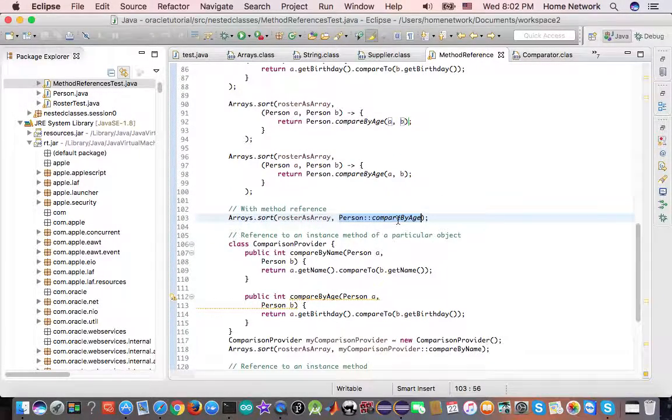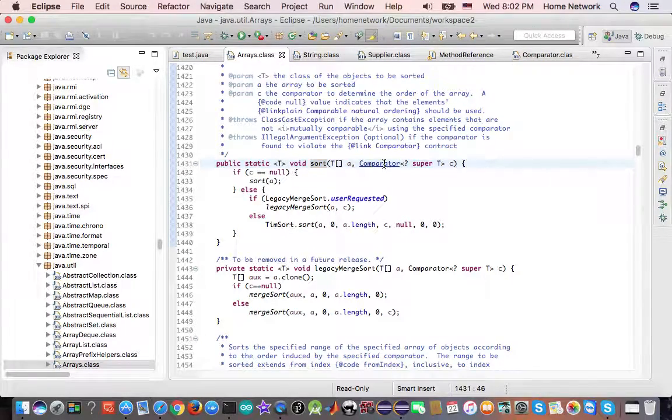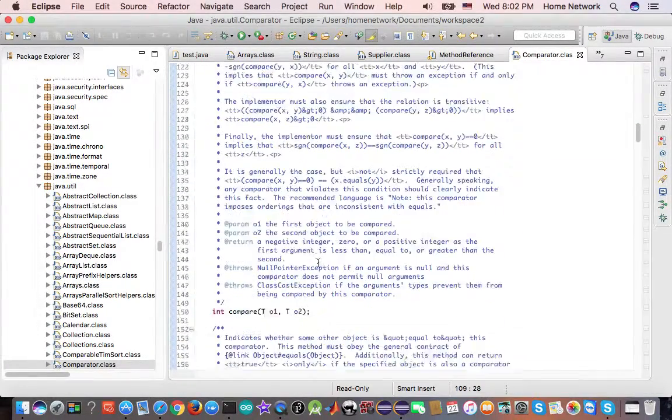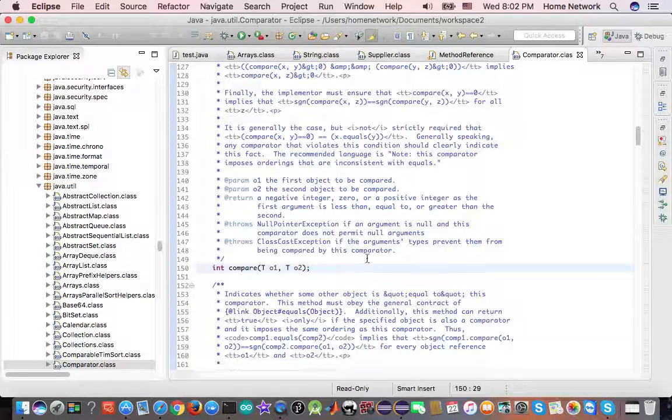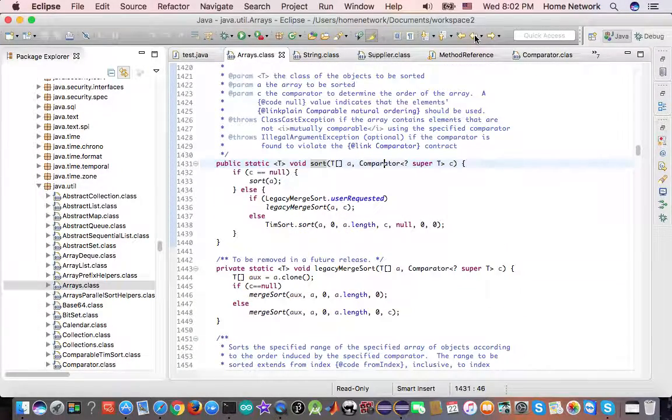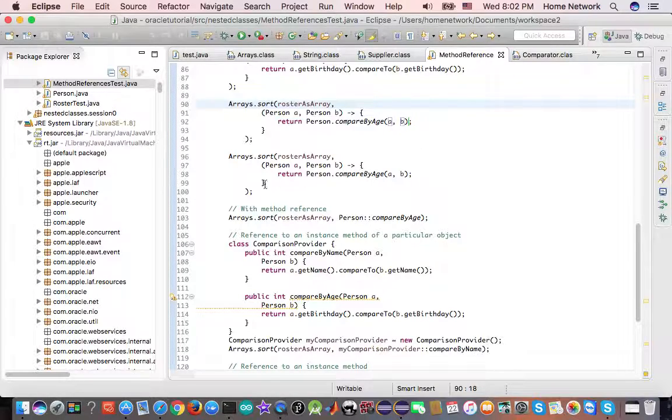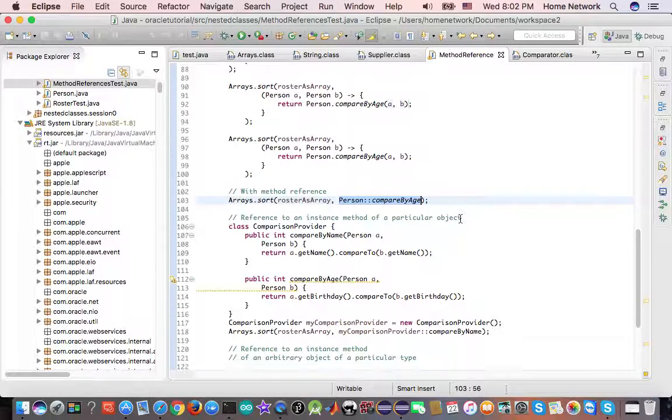It's a few layers back, but you just cut through all those things straight with this method reference. This method body goes directly into the interface's abstract method, into compare's method body, and your code became more concise. Of course, we don't have to use a method reference, but this is a syntax sugar introduced in Java 8 to make your code more concise.